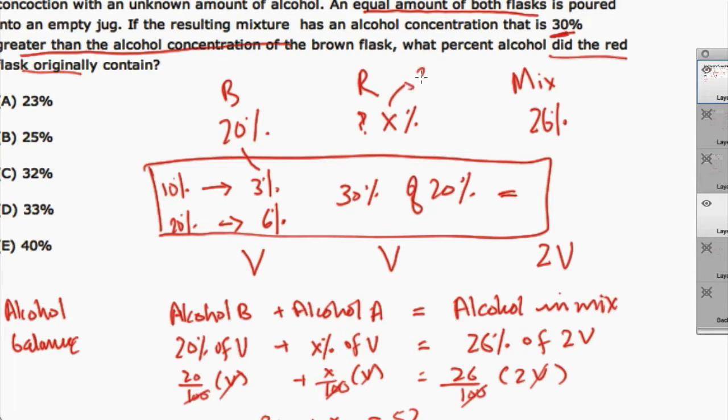So X equals 32% which is C. So this is one of the harder problems. Probably, if you want to get 160 plus, you need to know how to do this. These mixing mixtures and coming up with percent mixtures, this idea of doing a balance, you know, you have to track this amount of alcohol or if it's something else, maybe it's some dye or some other component. But a balance on the component is the trick here.